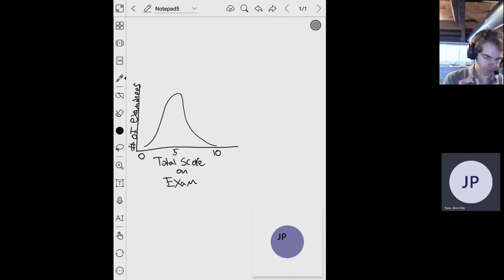Now, when I say a cut score, what I mean is that there's some point on this total score where we say anyone above that point passes and anyone below that point fails or does not pass. This point could be anywhere, and the meaningfulness of where the location is chosen for the cut score should be defensible. And that's, of course, what we're trying to do.